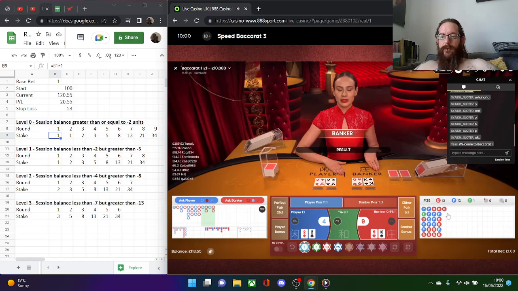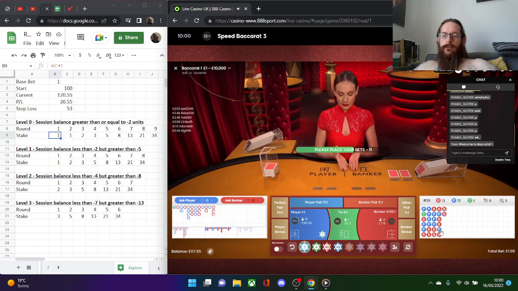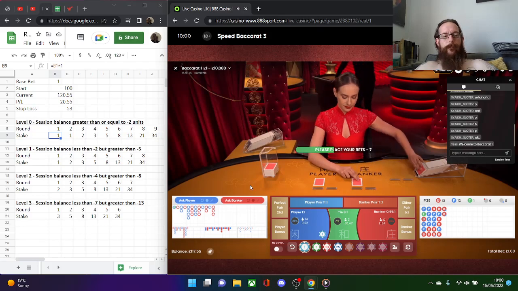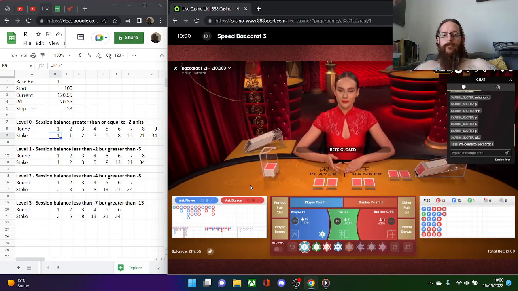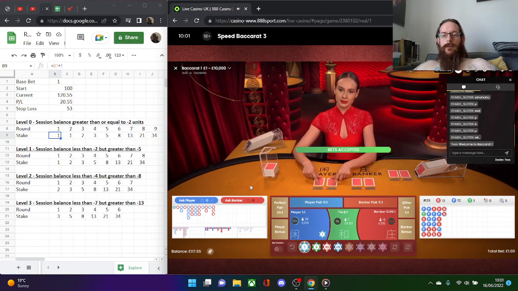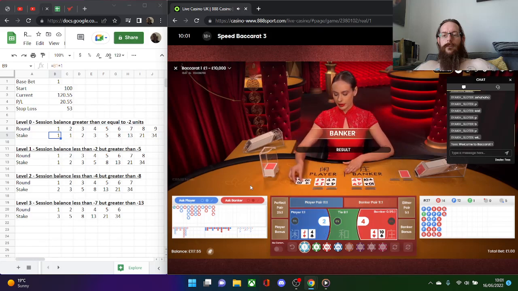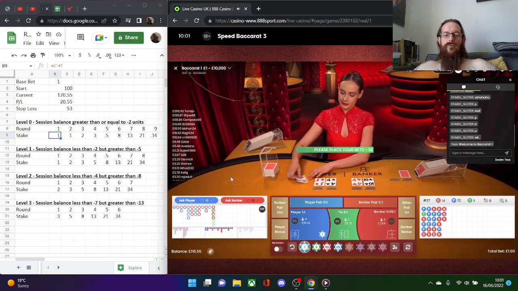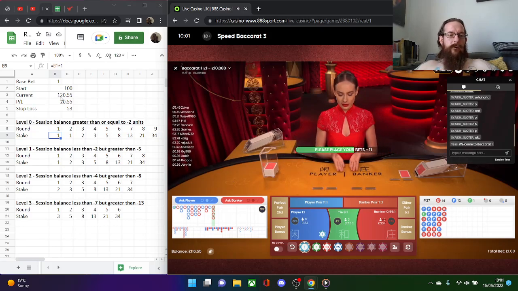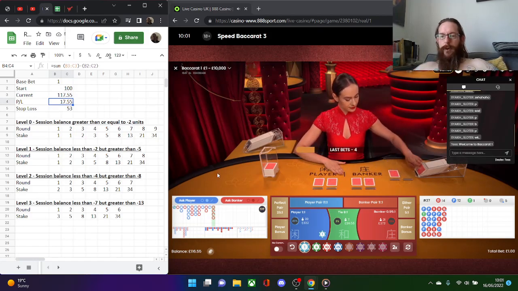Okay, that was a loss again. Still player. Yeah, 4 bankers, 1 player. Underdog's player. Excuse me. Banker wins again. Underdog is still player. So just that while we're chilling. 117.55.